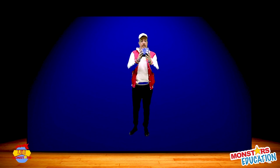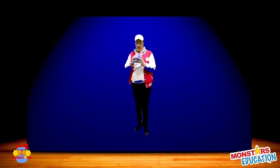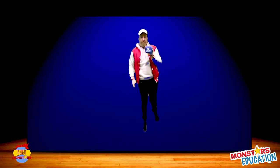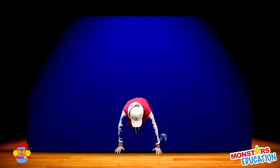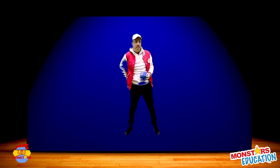So, if you see here, when I roll this, we call this our exercise cube, okay? When I roll this, if it lands on hop on one foot, I'm gonna hop on one foot. If it rolls push-ups, we're gonna do a push-up. Okay, but we have to wait for the music. It's gonna be a fast-paced exercise dance song.